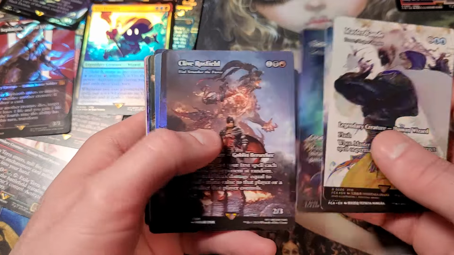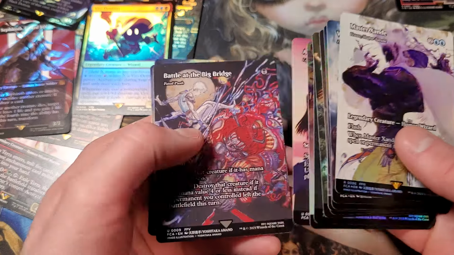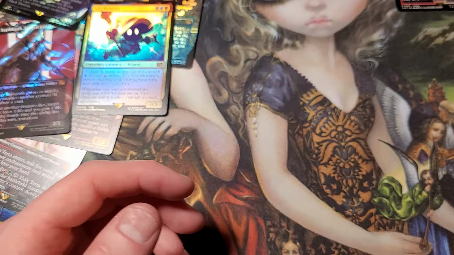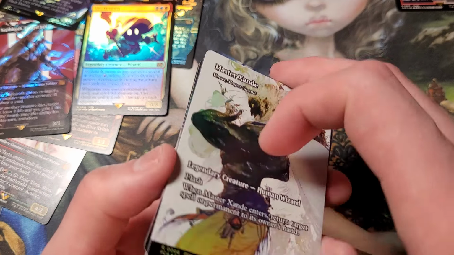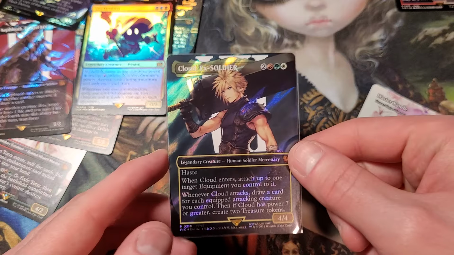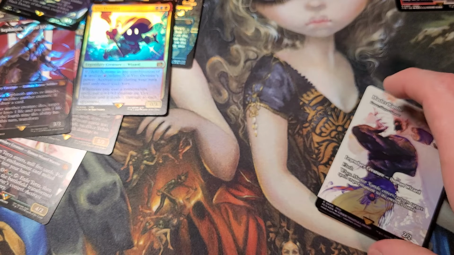Then Lab Maniac, that sucks. Clive is fine. Luca, Lightning, yeah. Fatal Push is cool. The Ishgar is just a fine card. Not super pumped on that. But the Surge Foils. The Surge Foils are crazy looking. I mean, look at that Cloud X Soldier. Look at that boy.